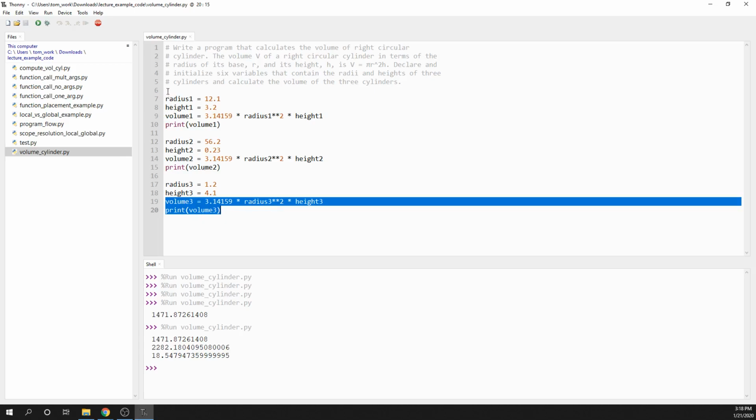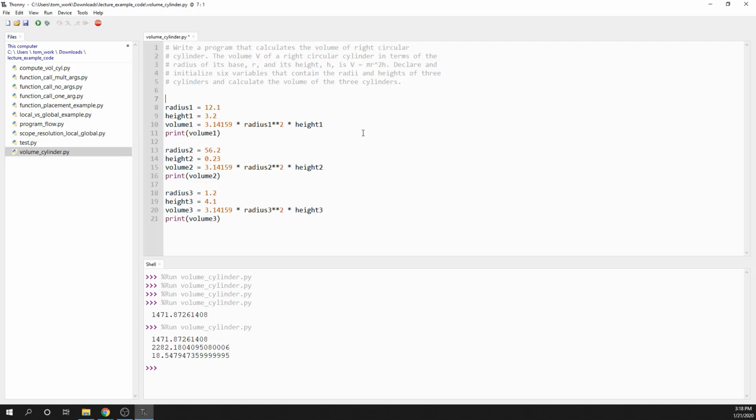Okay, so that's what we're going to do. We're going to make a method called calculate volume. And basically that part that we are repeating over and over again, calculating the volume and printing out the volume, we are going to put in the method.